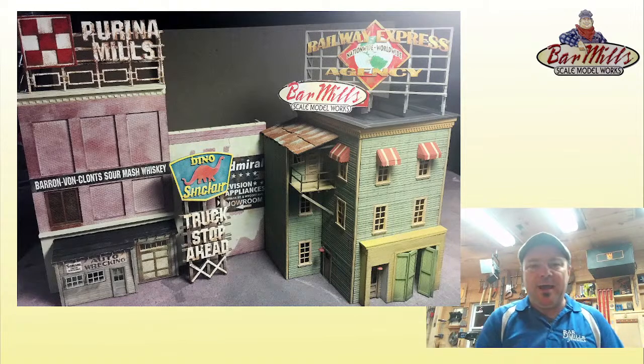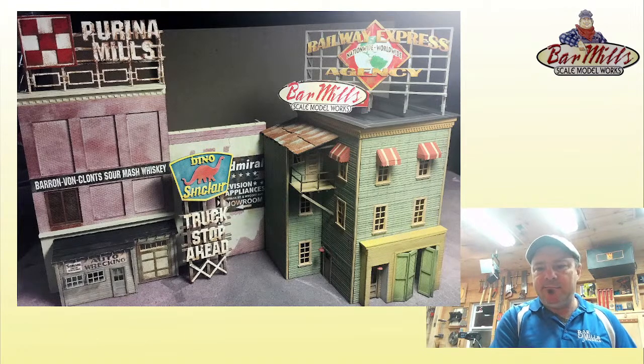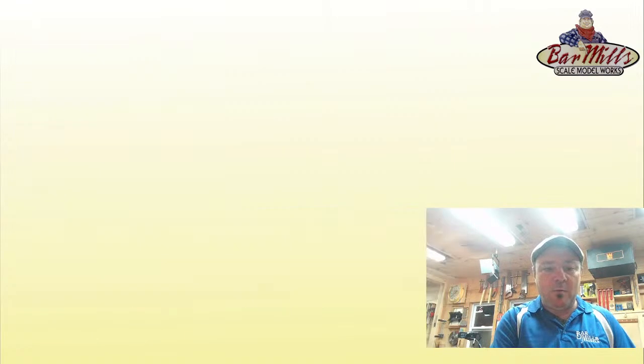Where's Doc? Anyway, if you'll notice, that's the Purina Mills. Which, if memory serves me right, we actually had two different versions of that, I think. I don't remember. The Sinclair billboard, which was a classic. Really, really great job. And it's just nice to see the old on top of the new. I've got one more photo from Brad here.